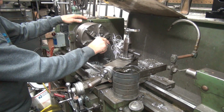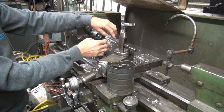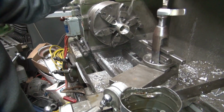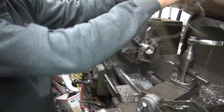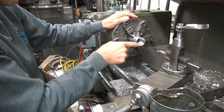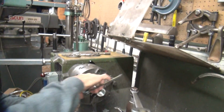Got a dingleberry in there. I'm trying to get it away. This is sharp, you gotta be careful. Ooh, a little springy. Get a big spring. Could be a necklace. Okay, looks like there's a big hole in there now. That there is. What size do we want to get?